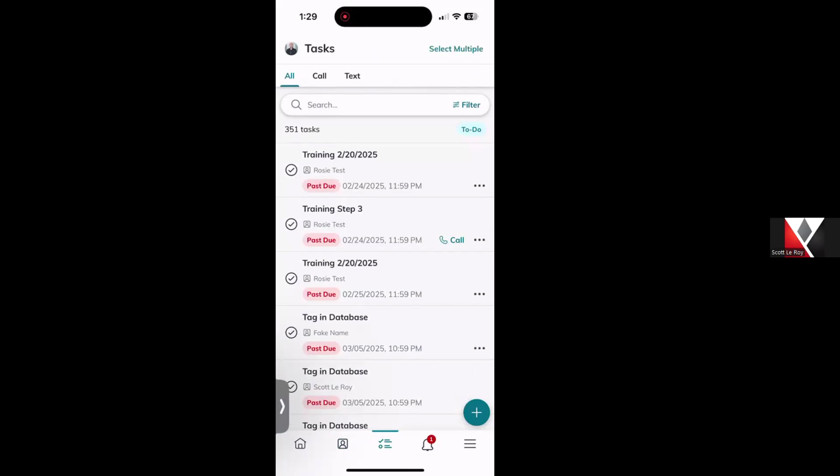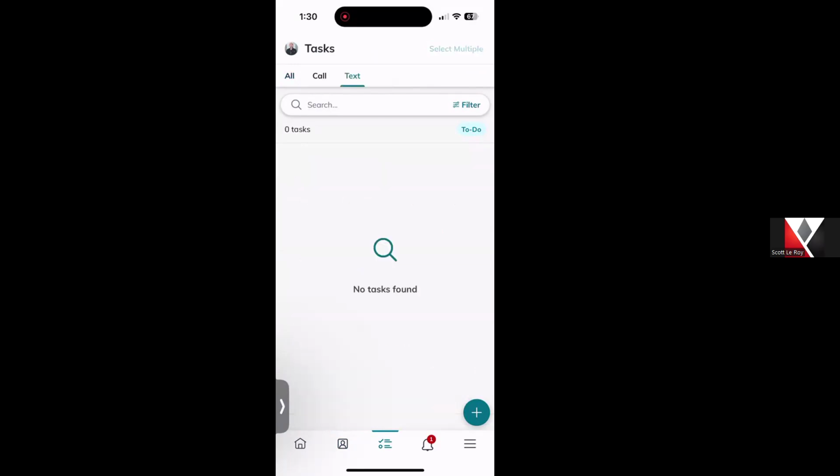And this is one of my favorite things here on the Command Mobile. Notice at the top that you can sort your tasks by calls or texts. Maybe you're in an area still surrounded with people, but you have a few moments of downtime. So maybe you could get to your text tasks to go ahead and pound those out really quick. Or maybe you're in a place where you can actually return some phone calls, back to that car as your office thing in between appointments.